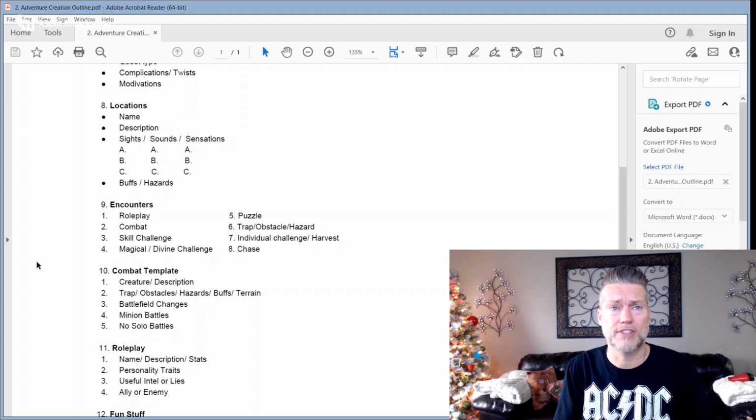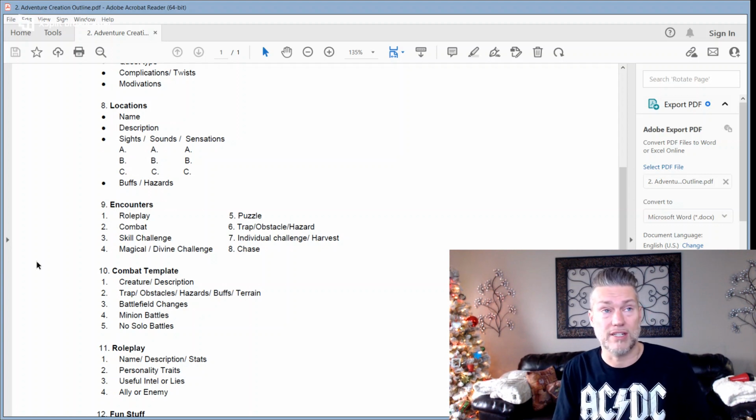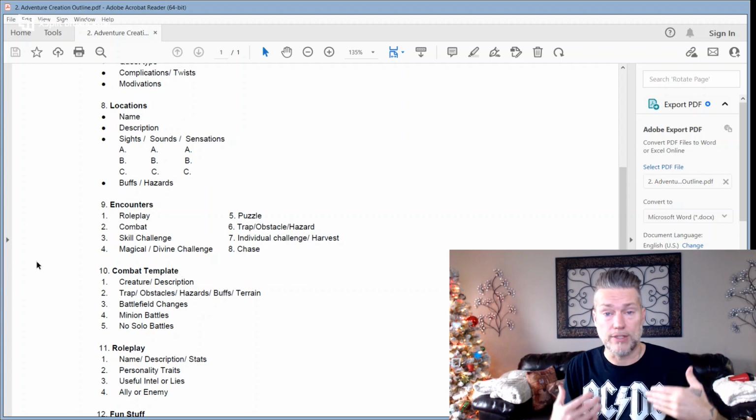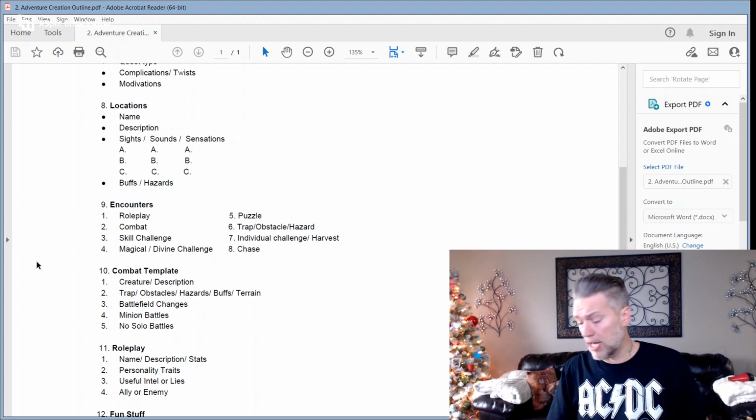Fun stuff. And number 8, chase, which the chase from the 5e books is a disaster in my opinion. I've simplified that. So maybe in a video we'll do skill challenges and chase in one video. How I do it, simplified, fun, fast. I'll tell you this: it uses the Pathfinder chase cards, but I use them in a different way. So we're almost finished here.